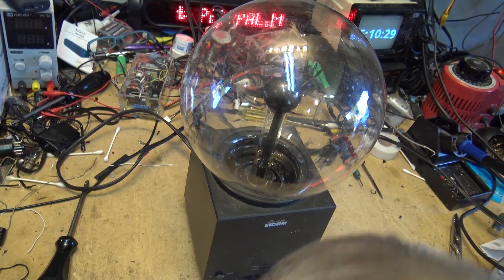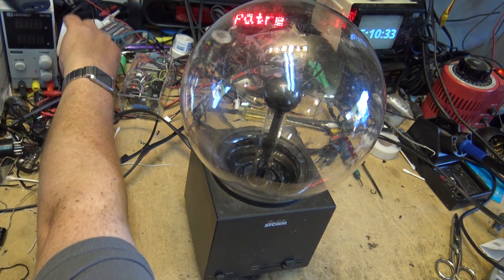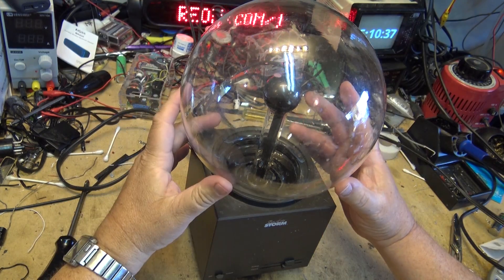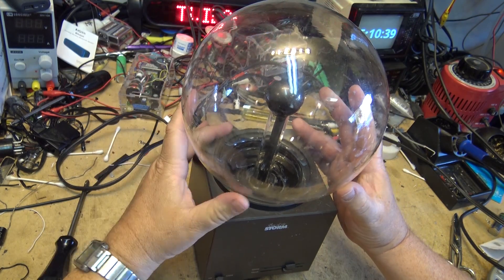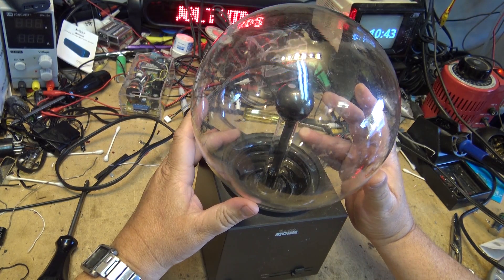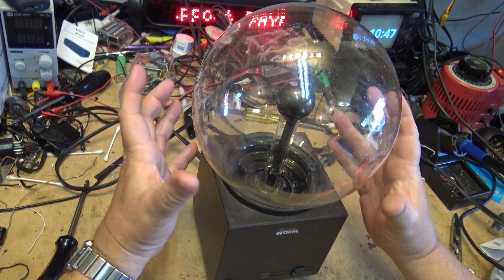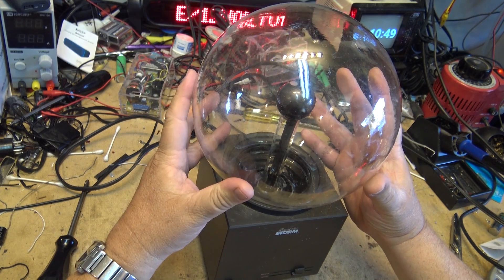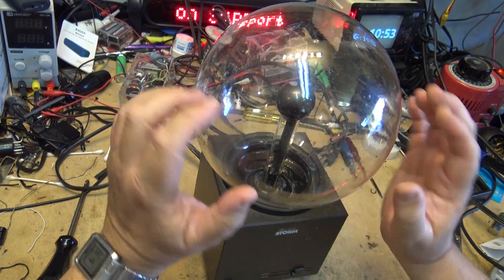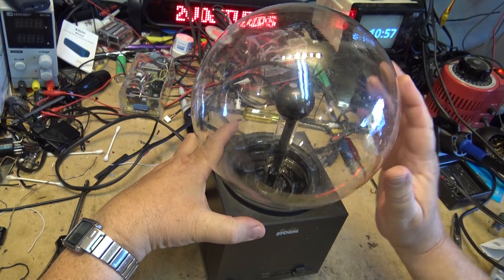This is called an 'Eye of the Storm' and it's a plasma ball. A plasma ball is a sphere filled with neon gas, maybe a little argon and other rare gases, and high voltage is applied to a central electrode. It's all under low pressure — a partial vacuum — and the high voltage spews out like lightning bolts. If you touch it, the arc will be attracted to your hand.